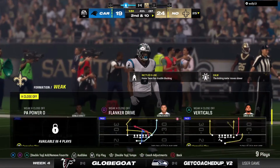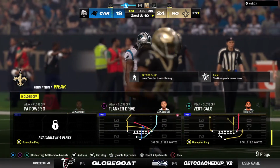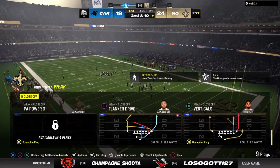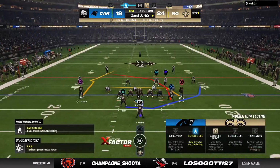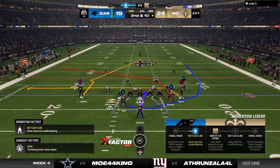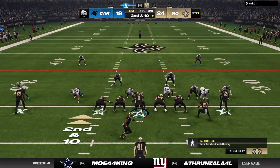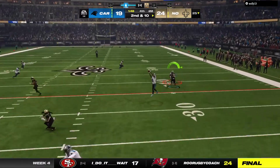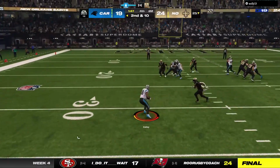And now a throw on first down there, but it's incomplete. And when you've thrown as many interceptions as he has in this one, you definitely start getting a little hesitant to throw the ball out wide because that's prime pick 6 territory. That time, he made sure the only guy who was going to catch it was sitting in the 3rd row. That one looks like he'll throw here. That is intercepted.